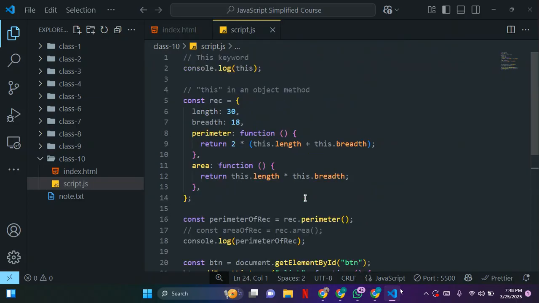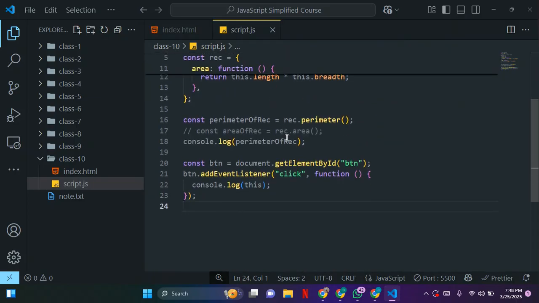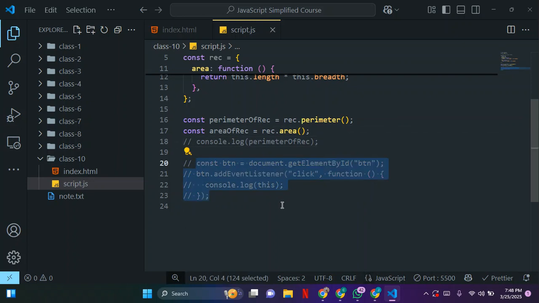Let's look at one of the concise ways. What I'm going to do here is comment the console that we have here. Let me keep the button for reference sake.